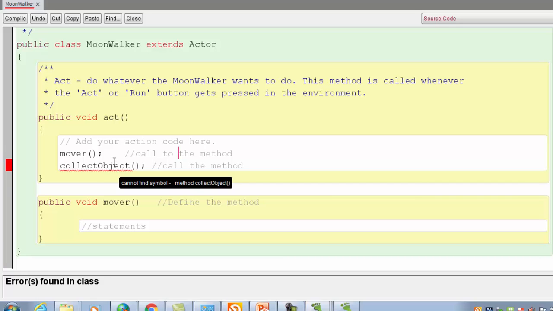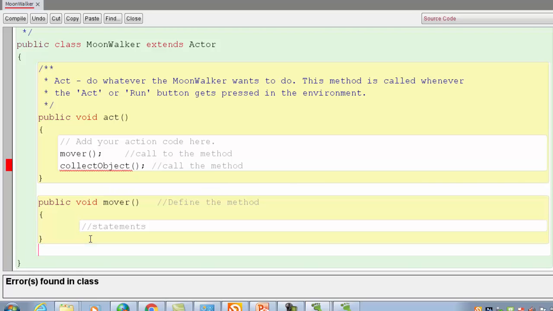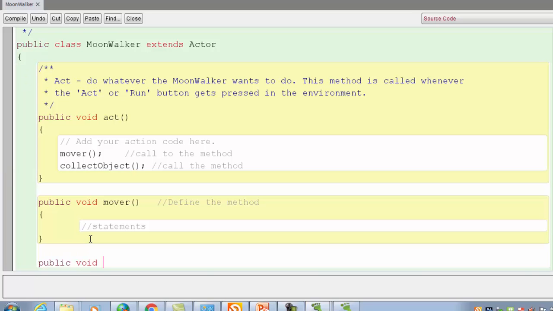So the rule here is that you can't call a method which you haven't defined. It must be defined. The order in which you do it, whether you define it first and then call it, or whether you call it first because you know that you're going to have that method there, you need to work around that. But the idea is that it must be defined in order to be called. So collect objects.